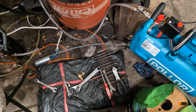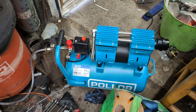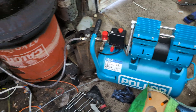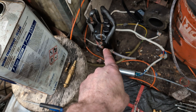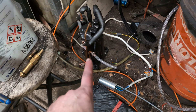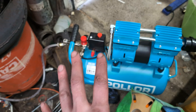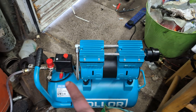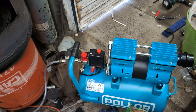You'll notice this teal-coloured compressor here. I'm pretty sure I've boiled all the oil out of that compressor and while it still works, it doesn't seem to be particularly happy about it. I could probably put more oil in it, but I needed another compressor while my big compressor is away. This is one of the silent compressors and, to give it its due, it's actually pretty quiet.